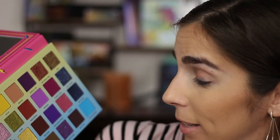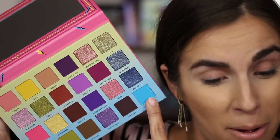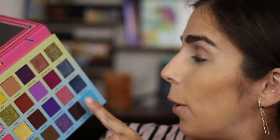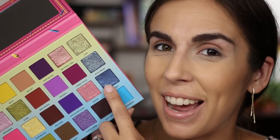Lower lash line is Boy Bands, and the only shimmer I have is going on my lower lash line. This is where it deviates from palette bingo — in palette bingo I randomly select shades but have the freedom to place them anywhere. With Paladopoly, shades are assigned to specific positions on the eye, which makes it a lot more tricky and interesting.